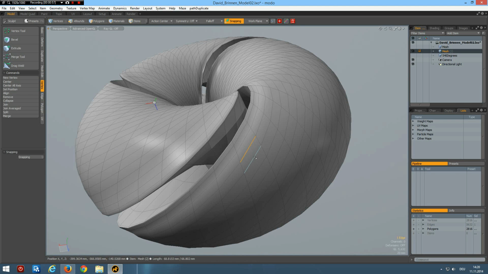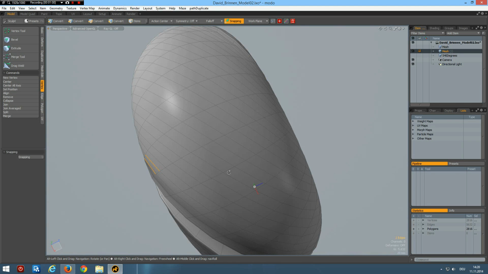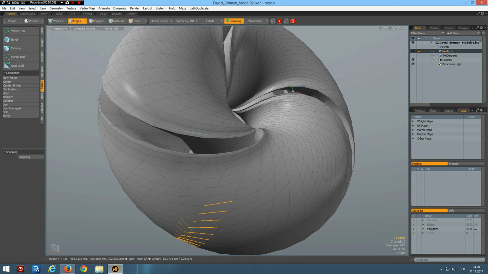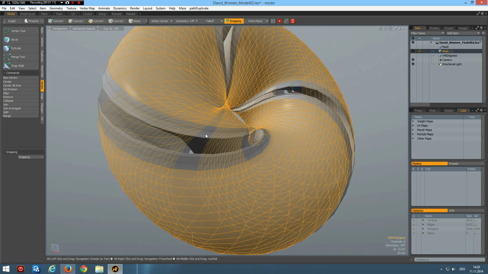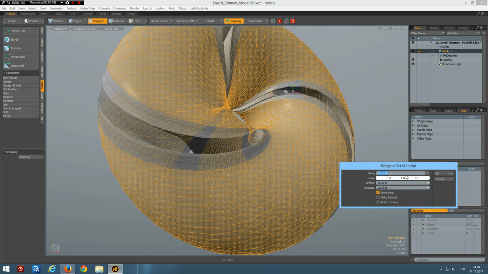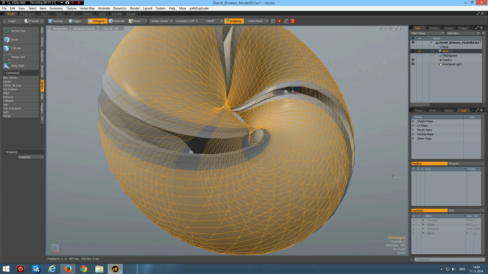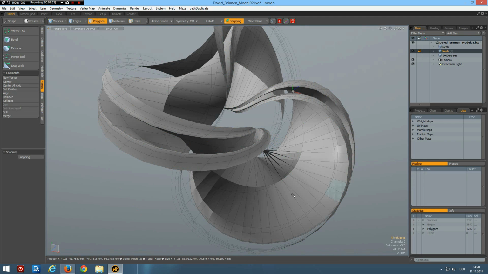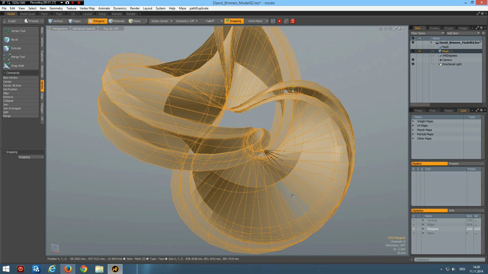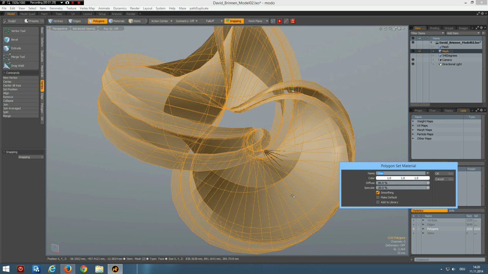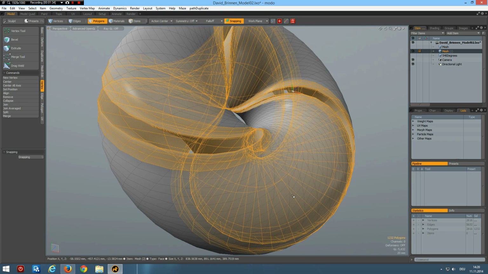So I select these edges here, arrow key, let's see, doesn't have to be symmetric, but anyway, L key, Alt 3 to go to polygon mode, M for a material, call it glass, hide it, then select the rest, M, call this edges, unhide.